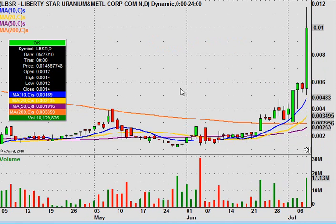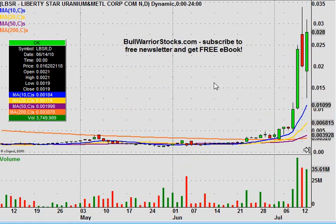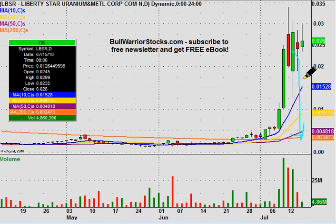Let's just break down what happened with the chart. Obviously we had volume come in big here, the price reaction, then momentum picked up and it just skyrocketed here. Had it run all the way up here, and then this is when the first day of consolidation hit. The point being that through this pullback, it's not like it pulled one of the numbers that you see a lot in penny land where it makes this move and then just goes right back down to where it started. It came down, found some support right in this area here, and has since been putting in higher lows.